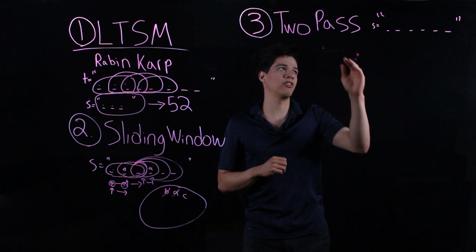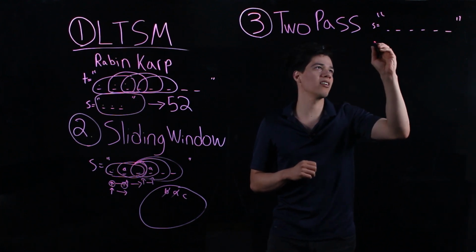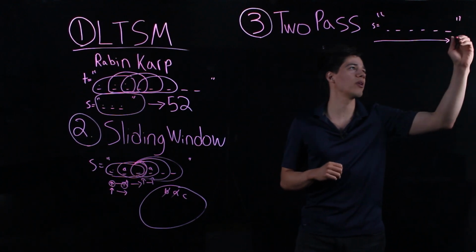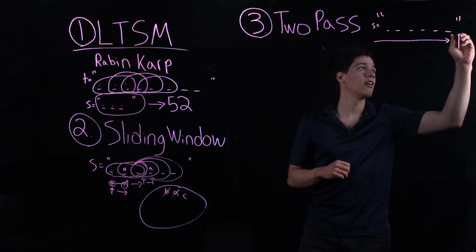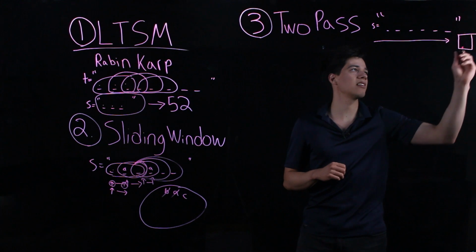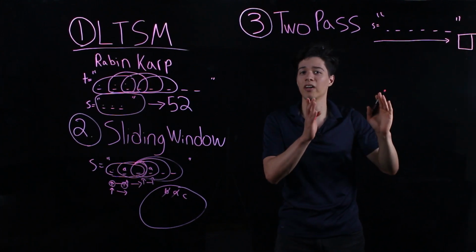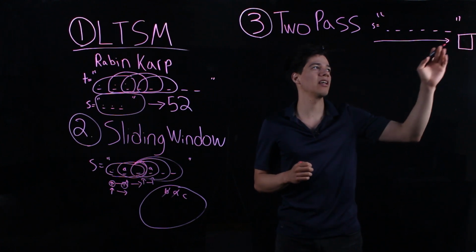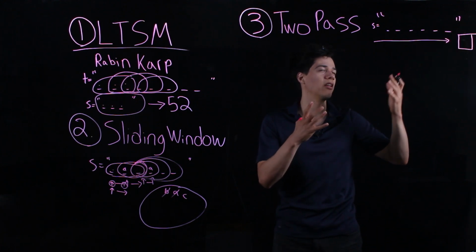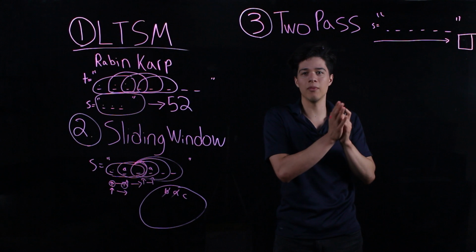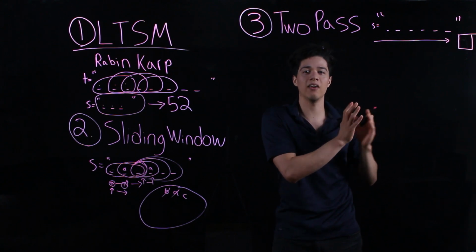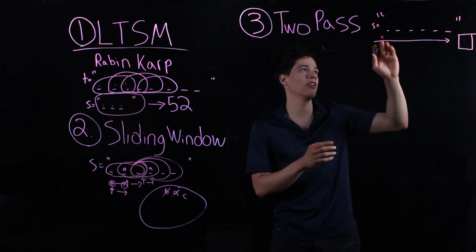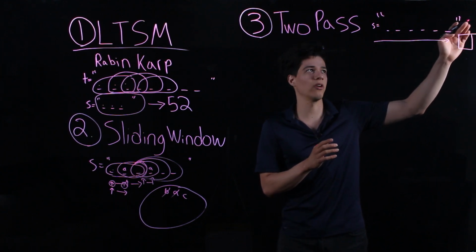So the insight of the 2-pass is, okay, what if we take a single pass through S, and as we're doing that, we calculate some state? This state is basically going to be maybe the occurrence of a certain type of parentheses, or we can create some external Boolean array or external int array, or use a bit vector, or do some external storage, whatever that means.